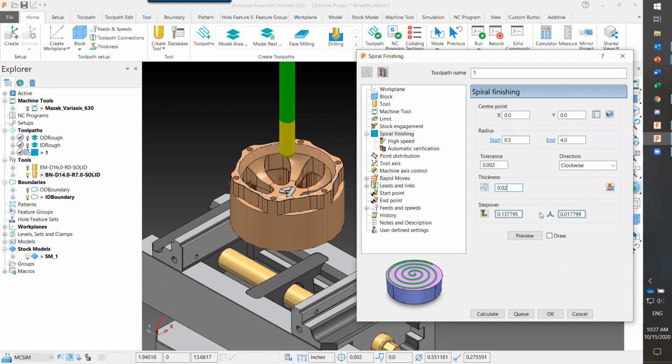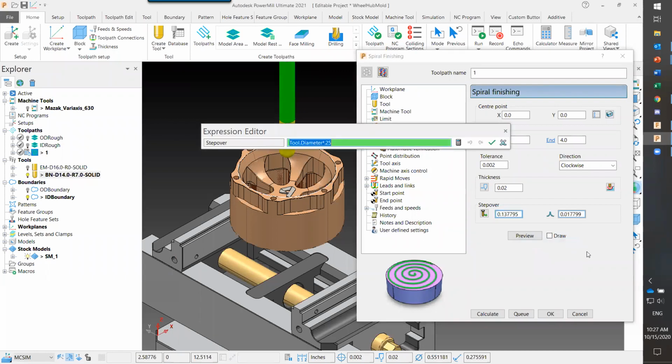And then the step over. One thing I want to point out here is that sometimes we want to use the step over based on the tool that we have. Very similar to what we've been able to do in Fusion. If you right click on this, you do have the option to say edit expression. So PowerMill starts introducing some of the same capabilities. This one goes a little bit more in depth, so there's probably a couple more things that you can control here. If we click on edit expression, this is what it looks like, and you'll see that I already have something in here. It looks like it's 25% of the tool diameter, so I'm going to be okay with that.